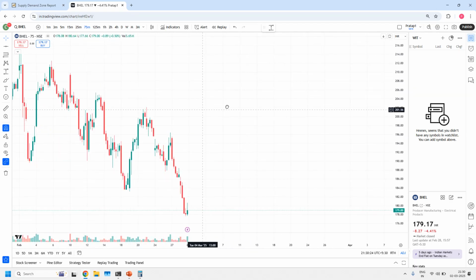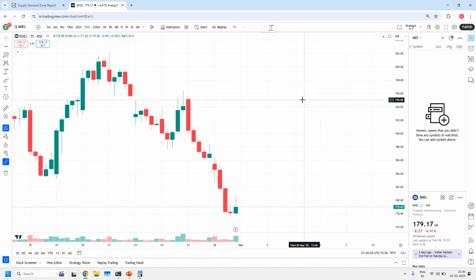27th February, this is 11:45, 2 base candles. Now you see the hidden body. If you add the hidden body, this is a drop candle. After that again a follow through candle. See how beautifully our software identified these hidden zones.